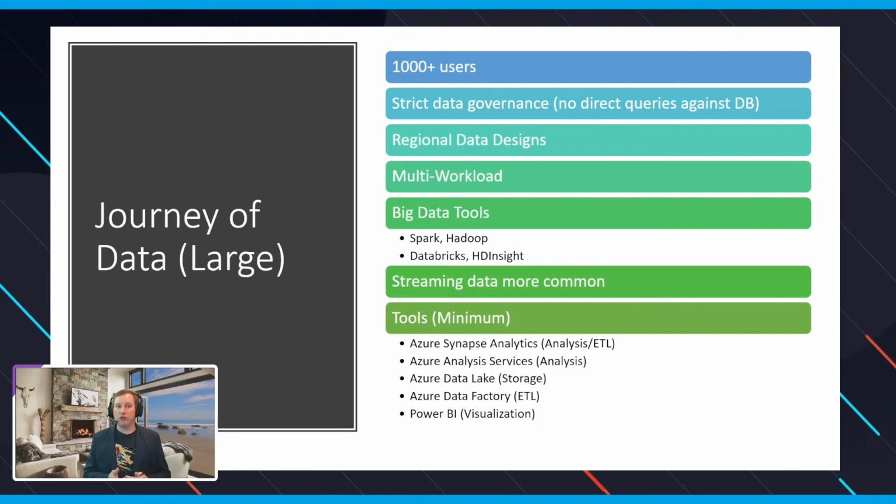So this introduces a whole different level. But as you can see at the bottom from a tooling perspective, if you follow the path of Power BI, Data Lake, Analysis Services, Synapse, you are pretty much aligning for each of these evolutions that you may go through from a business perspective.